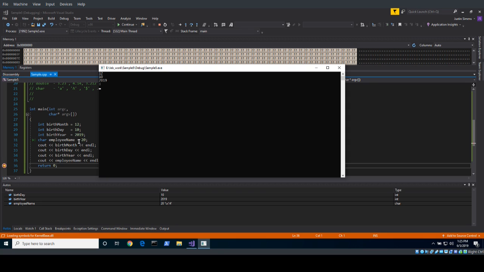So for the next session, lesson, lecture, whatever you want to call it, in the next video, what we're going to do is talk a bit about why employee name printed out something that doesn't look anything like a character. And once we get to that piece, hopefully it'll make a little bit more sense, because the truth of it is C++ is very close to the machine.